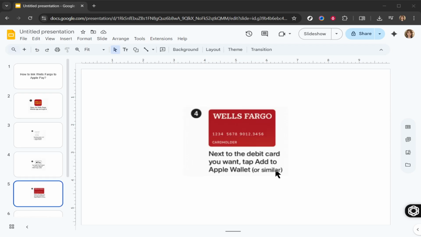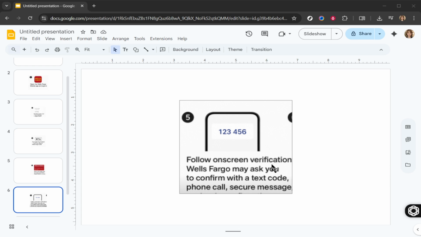Once you've completed all necessary steps, you'll receive a confirmation alerting you that your card has been successfully added to Apple Pay. This confirmation means you're all set to start using Apple Pay for your transactions. With your card now linked, you're ready to enjoy the convenience of tap-and-go payments directly from your Apple device. Whether it's your iPhone, Apple Watch, or iPad, you can now enjoy a smooth, secure, and swift payment experience.